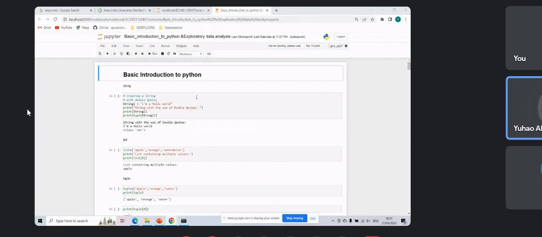Okay, as we can see, I have opened one of the Python files in my Jupyter Notebook IDE.